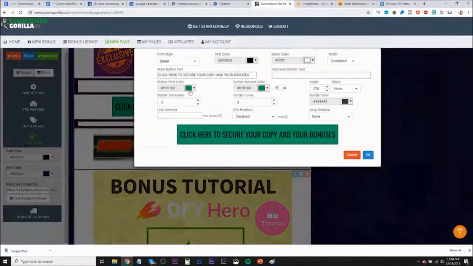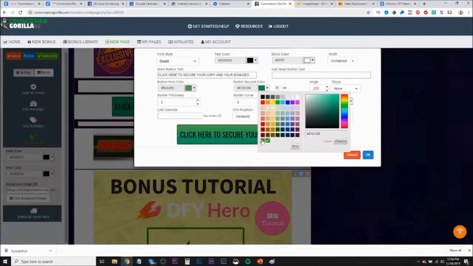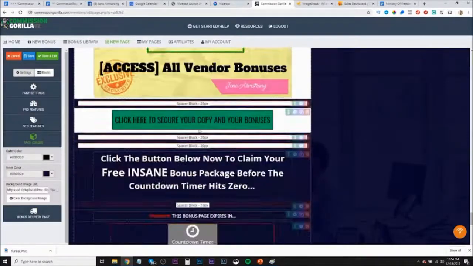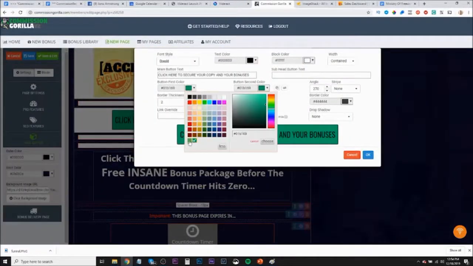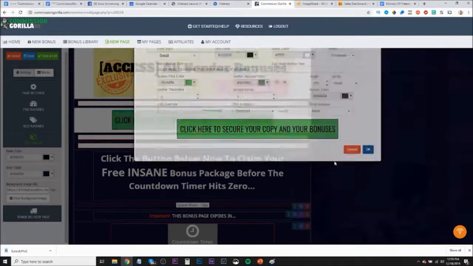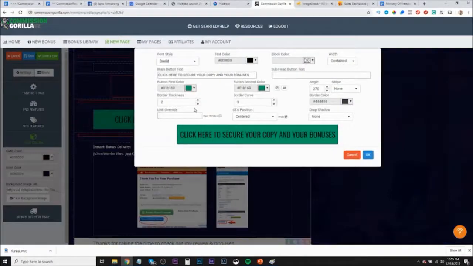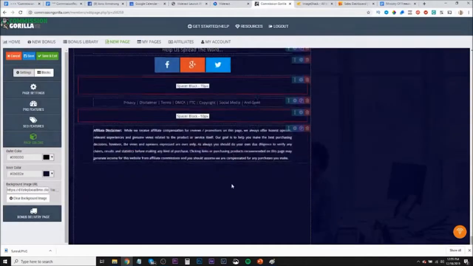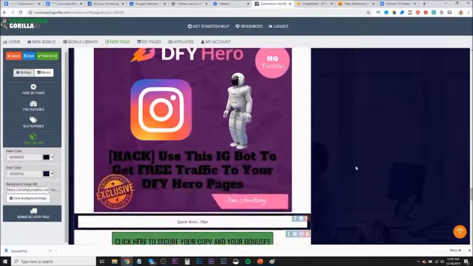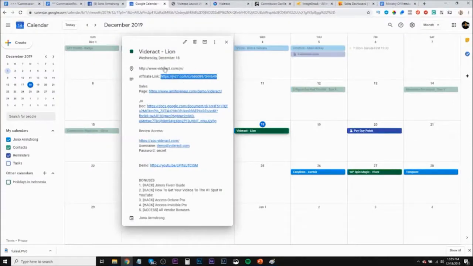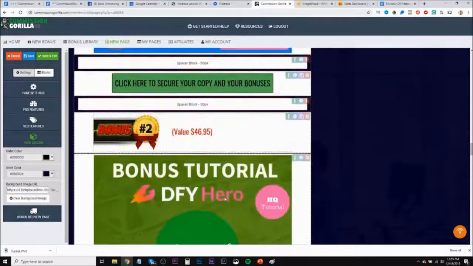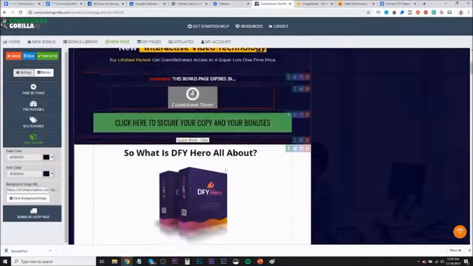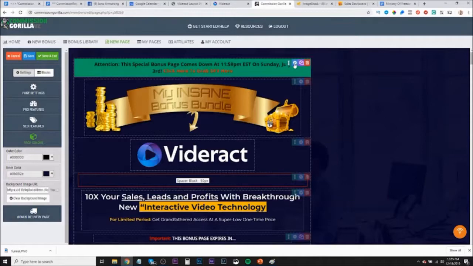I know this is a bit laborious, and once you start earning some good money from launchjacking, you can outsource this whole process of creating bonus pages to what's called a virtual assistant. I'll probably talk to you about this later towards the conclusion of this launchjacking module, because I actually have a virtual assistant that does all my bonus pages for me. All I do is give him the information in my calendar and say go make me a bonus page, because he has all the bonus information here. He goes through to Canva, creates all the graphics, and does all of this laborious stuff, so I can focus more of my time on my business. But in the beginning, it's good that you know how to do all of this stuff.